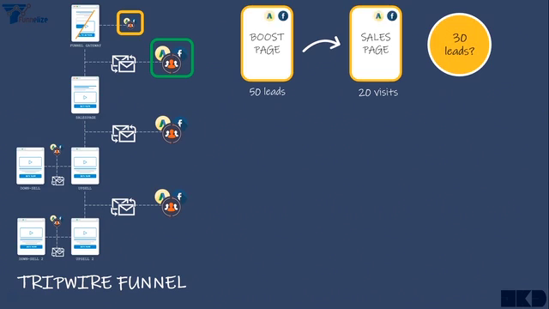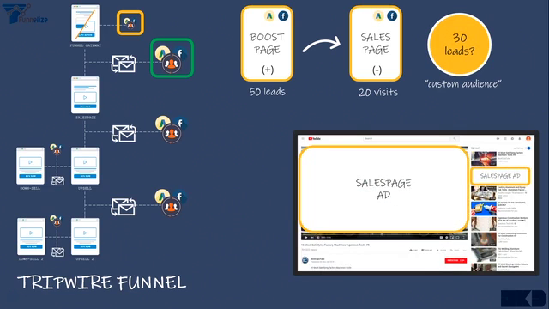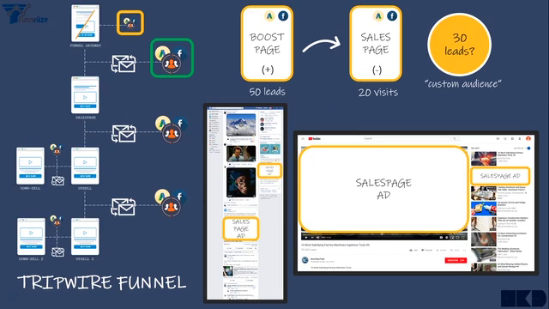Well, exact same strategies as before. Because we have our AdWords and Facebook pixels installed on every page of every site that we touch, we're able to build a custom audience of people who visited the boost page, but they did not visit the sales page. So we want to build a custom audience of all those folks. And same thing as before, we want to go ahead and run a YouTube ad or an Instagram ad or a Facebook ad, or run an ad anywhere that we can, because we want to get people to go back to the sales page. Now in this case, let's just say randomly that we get 12 people to go back to the sales page.